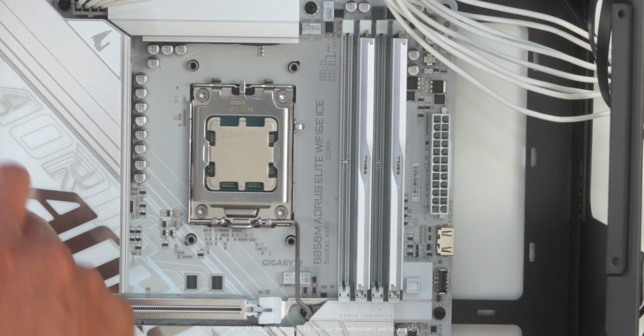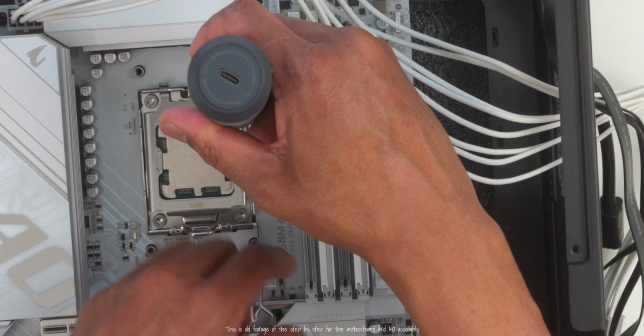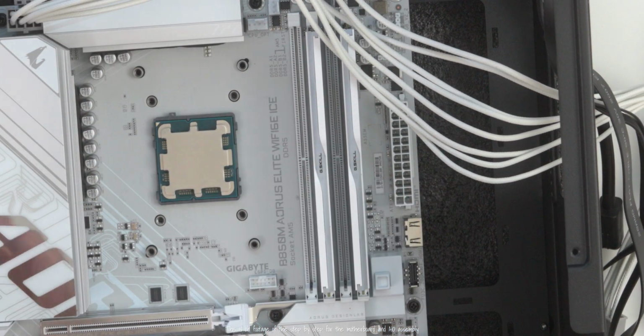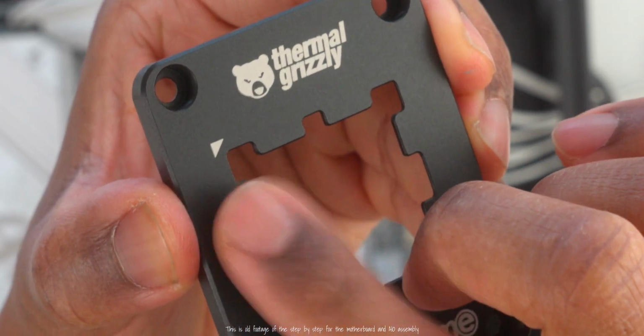All right, so I'm gonna put this foam under, hopefully it reaches it, so that way the contact plate under there doesn't fall out. So this is me showing you how to prep your motherboard for an AM5 contact frame. Right here is the thermal paste guard, and I'll show you the contact frame next. Even on the contact frame, you see the arrow.